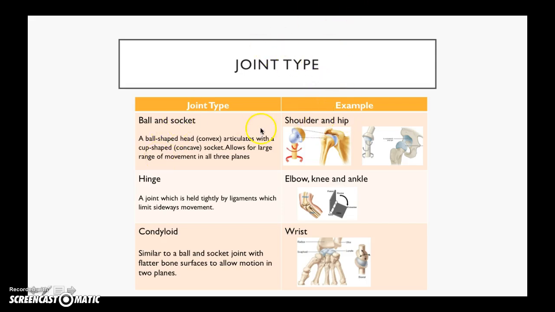Coming back from there, the hinge joint. If you think about a hinge joint, watch a door when it opens and closes. Imagine the panel of the door opening and closing. That is like a hinge joint, which can only go in 2 directions. There are 3 examples of a hinge joint, and it goes forward and backwards. Your elbow, if you're standing with your palms facing forward, can only go forward and backwards. The knee, when you're standing still, can go forward and backward. And then you've got the ankle, which will go forward and backwards. So a hinge joint: we're looking at elbow, knee and ankle.